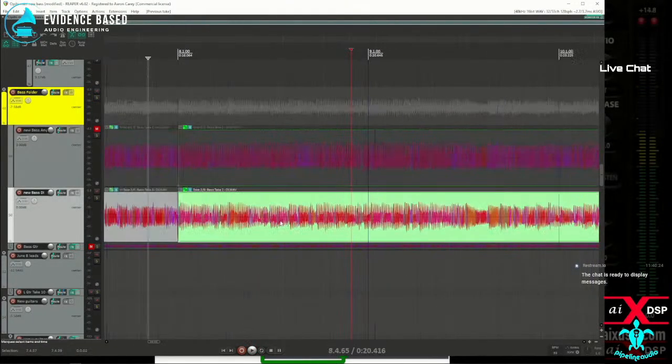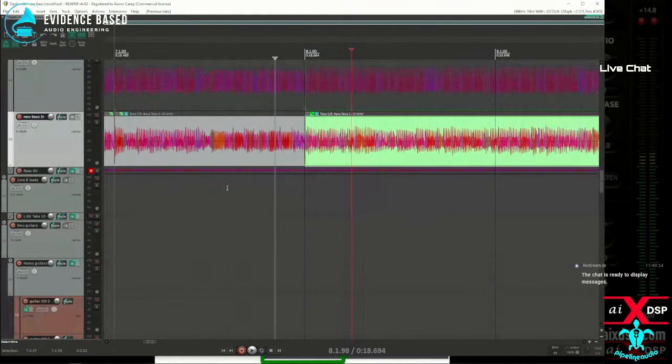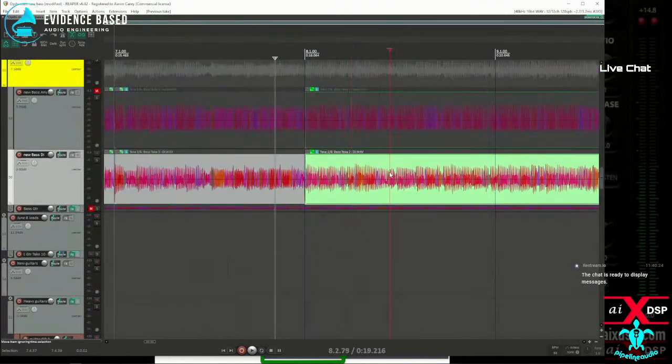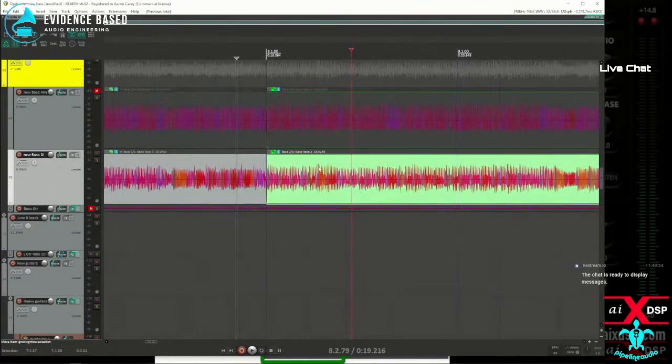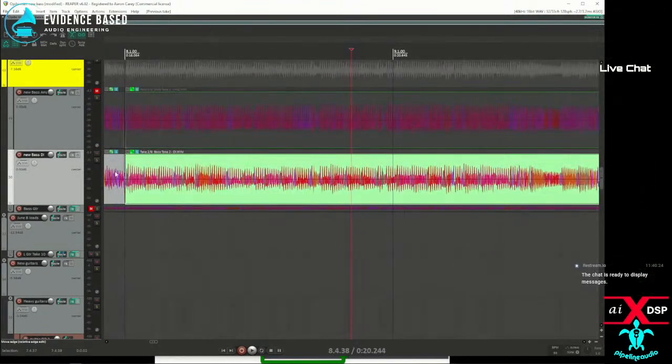Okay, so real quick, let me see if I can see something weird on here. And notice that you're seeing different colors here. It's because I'm using Reaper's spectral peaks. You could actually do a spectral view, then you'd really see stuff. But to me, this is the easiest way to tell. So whatever that flubbiness is, let's see if we can.